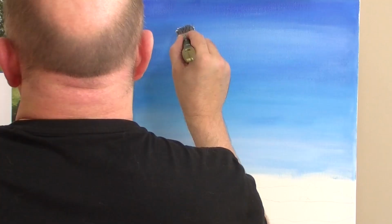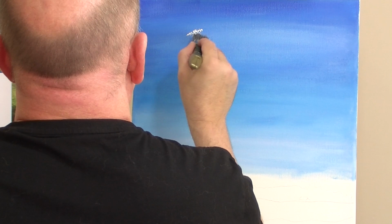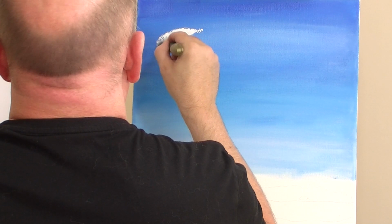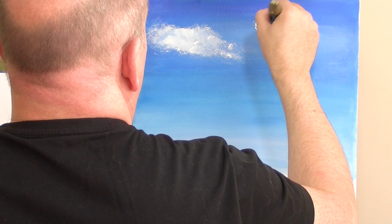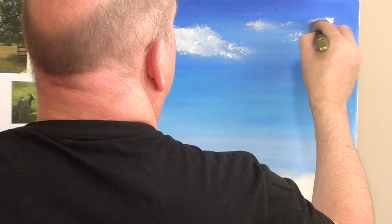Keep it very light and fluffy. I will darken these down, they look a bit prominent at the moment, but I will. They're very typical wispy, summery clouds. So I want to give them some sort of, I don't want to make them too prominent, but I want them to feature.